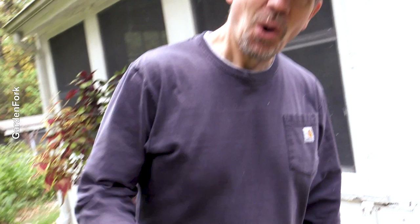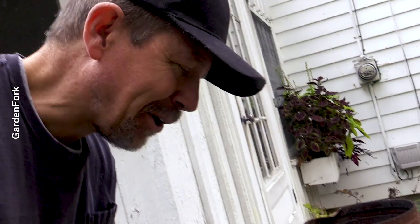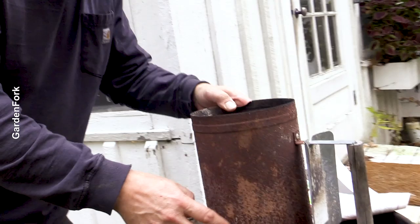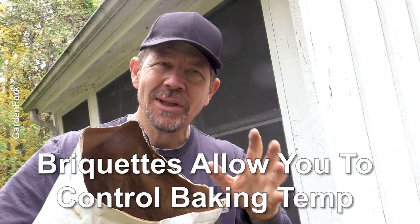For simplicity's sake, I'm doing this on my Weber grill so I don't have to be on the ground, but you should do it on a hard surface, a non-flammable surface. So I put some terracotta stone tile down. The first thing I do is start with charcoal briquettes, because that way you can fine-tune the temperature that you're baking the cornbread at.